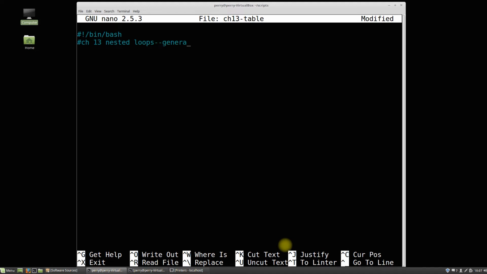I want to generate a table of adjective and noun combinations. Okay, sounds exciting, right? Yeah, I know. But hey, I want to use stuff that everybody understands, so that we don't have trouble understanding the application, and really can just focus on the syntax and how to put this stuff together.